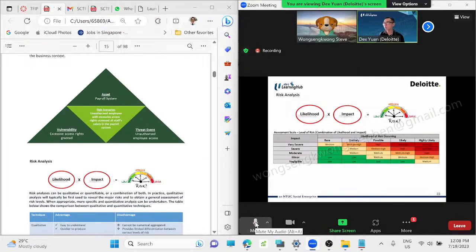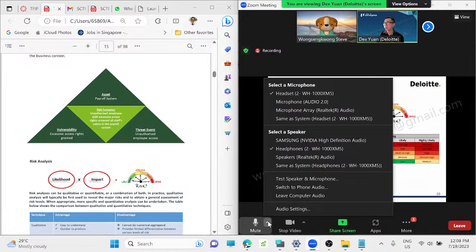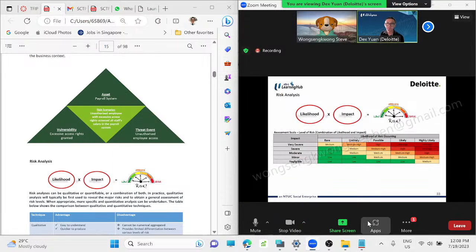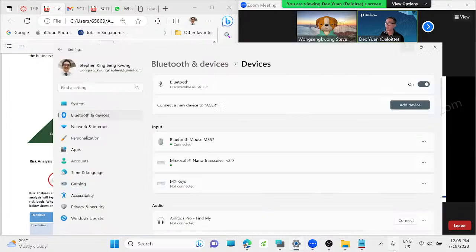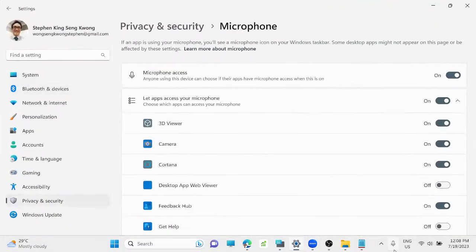Then you need to look at this table. On this table, after you fill out the numbers, like impact and likelihood, you select. Let's say for example, impact is moderate, and the likelihood is possible, and that means your overall risk is medium. All these, you should refer to a table like this to help you determine your risk level.